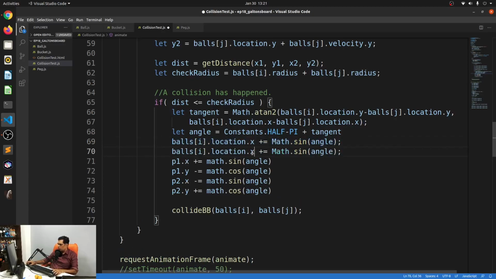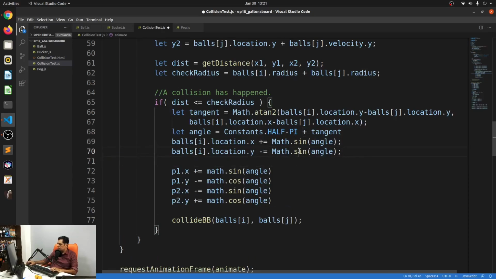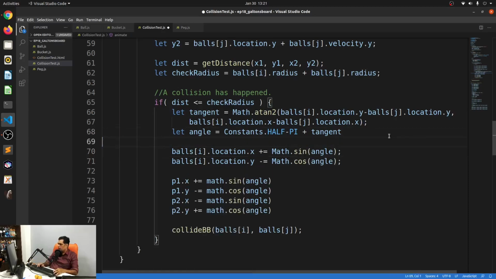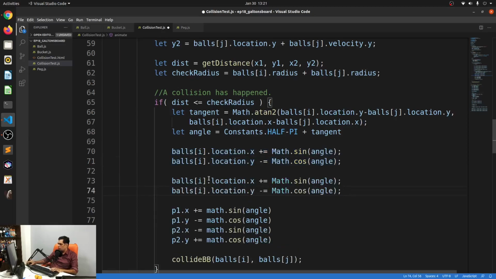The same goes for the y, and this is minus equal to math dot cos of angle. I'm going to give a little gap over here, and the same thing goes for the other ball also. So this is nothing but j of x minus equal to sine. So basically what we are doing here is we are taking these.